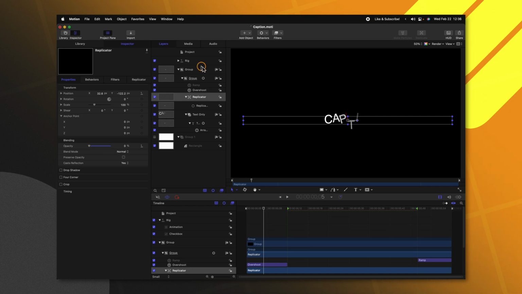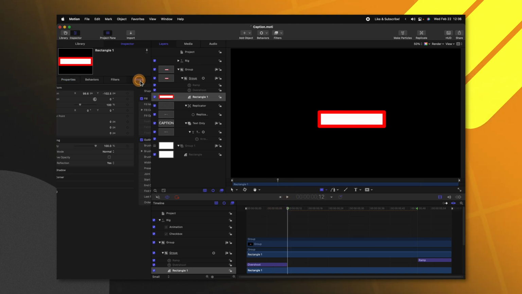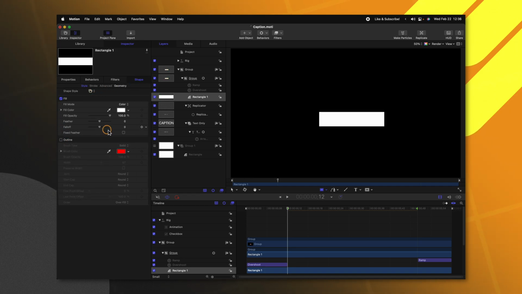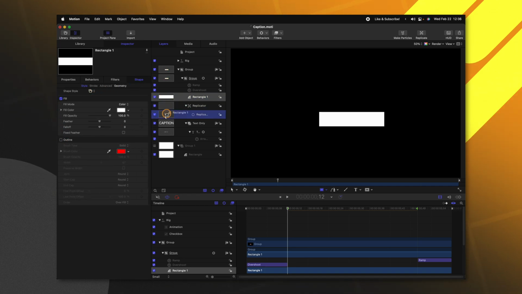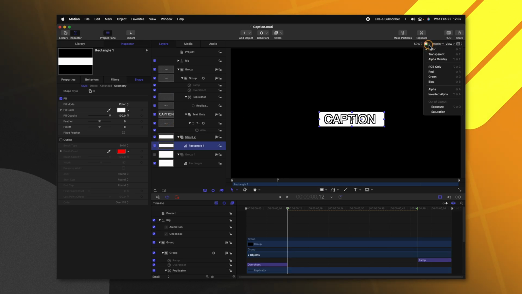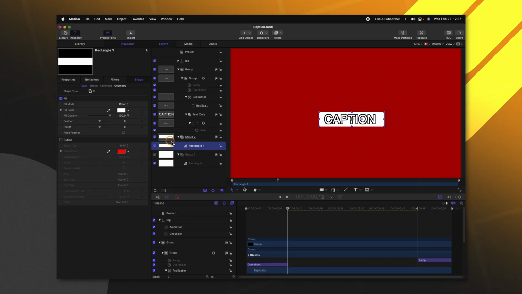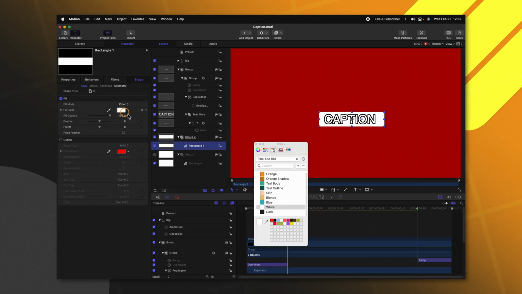Now, one other way we could improve Captionator is by adding a nice little background to all of our text. So to do that, I'm back in Apple Motion and I'm going to create a rectangle by selecting the rectangle tool. We'll go ahead and create it roughly the same size as our text. It doesn't really matter. From there, we can go to our shape settings and we'll disable the outline. From there, I'm just going to click and drag this rectangle to be under our text layer. And something I'm going to do is come up to the render options and change it over to alpha overlay so we get this kind of red background, just so we can get a good idea of what our background looks like. After that, selecting this rectangle, we can come over to the left side and change the color.